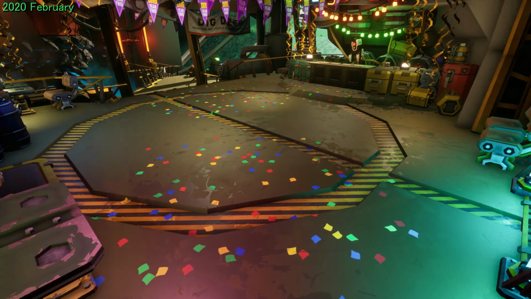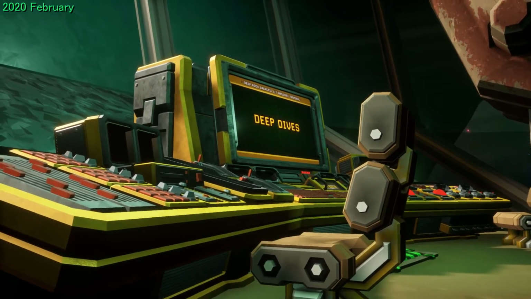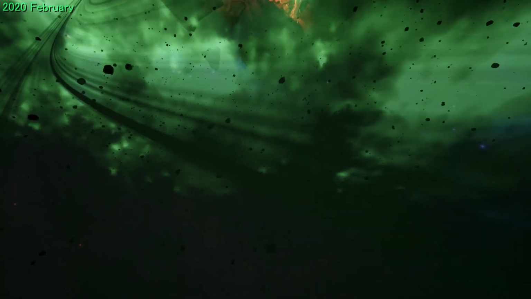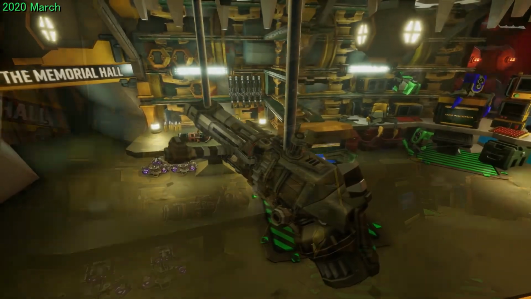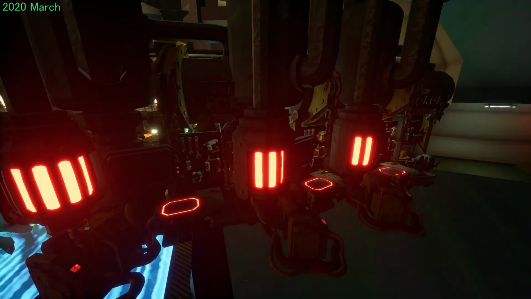Other than that, we have the finished assignment board model, a grand and detailed deep dive computer, and this decorational console in the upper floor. No more dump jumping into space transitions. Next up, we have a floating minigun attached to 2 poles, many stretched out tables which are acting as shelves. There's still forge models behind the shelves though.